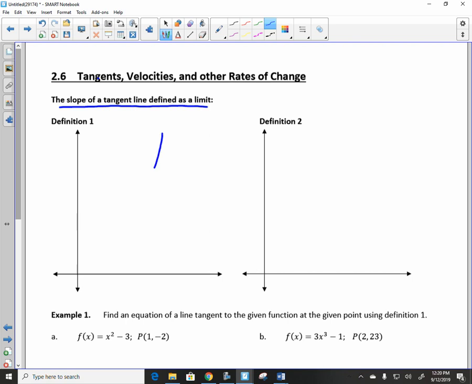We just take a curve. We call it f of x. And we are going to define it at, in this case, we're going to call it point A. Anybody, what would we call the y value? L would be the limit. Another thing to call would be f of A.